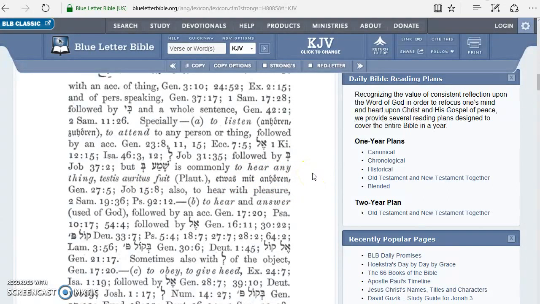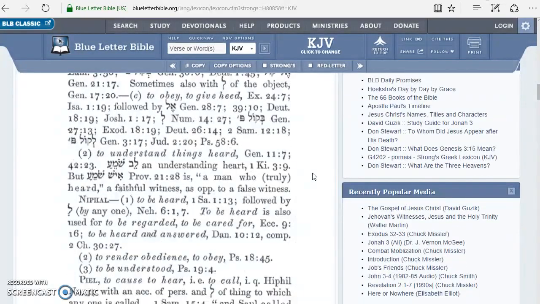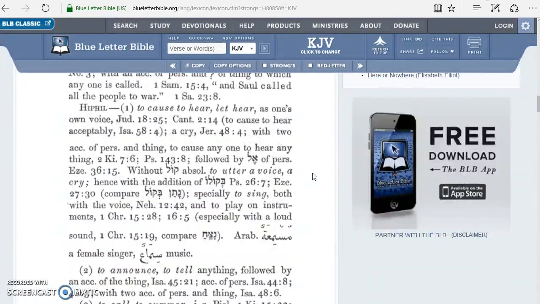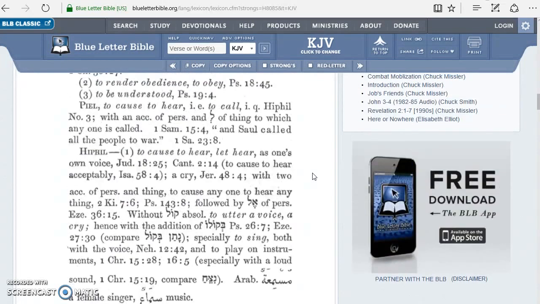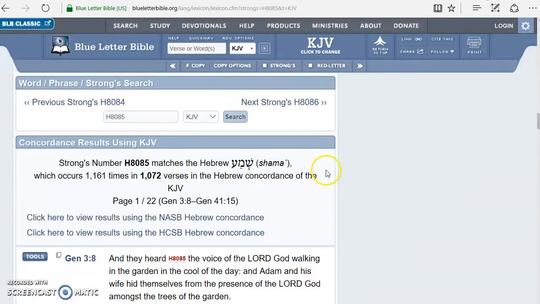So this is a really awesome resource, and the more you can understand from it, great, but you'd be surprised even as a layman what kinds of things you can pull from that, as long as you know what you're reading, just to expect that it's going to have a little blurb of how it's translated according to what, and then it's going to show you those verses where it's translated that way. And it seems a little convoluted, but just power through. There's a lot of good information in there.